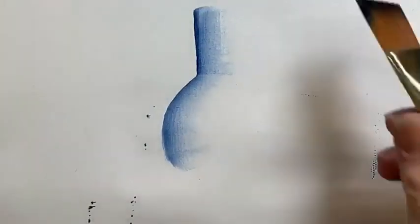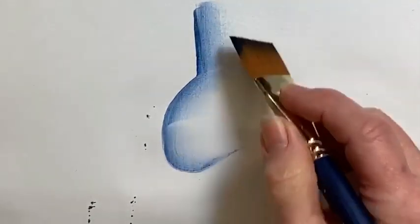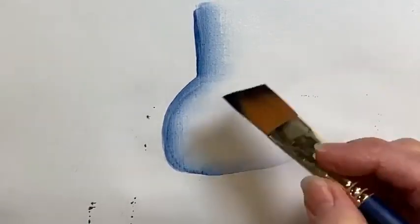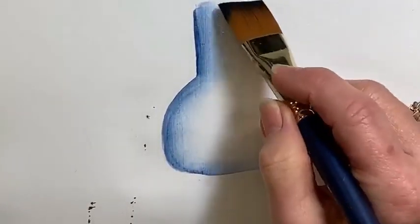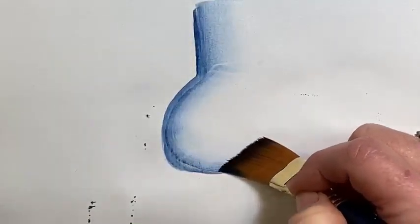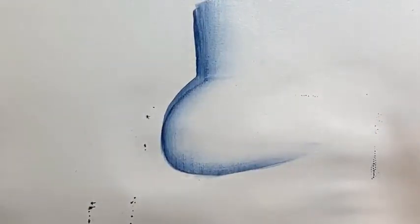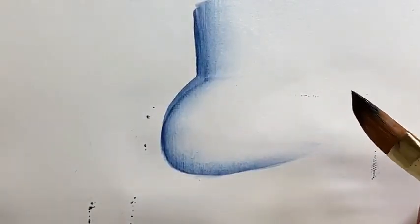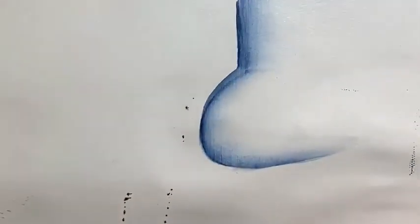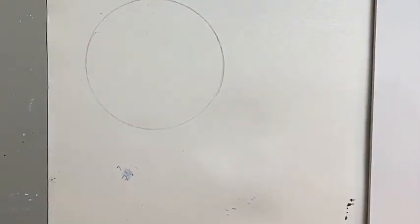Whoops, sorry. I can go down and around and back over and get a super, super nice float on that. I can go back over it a lot because my brush is wet enough that I can really manipulate that paint, and I've got time, before it dries, to move it around, to play with it, to really create that effect that I'm going for.